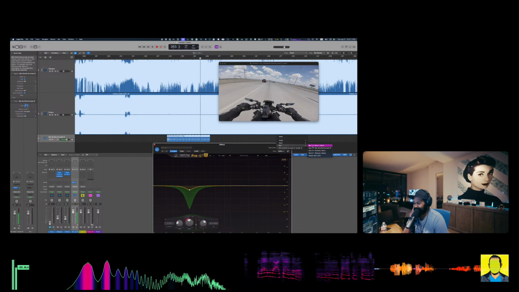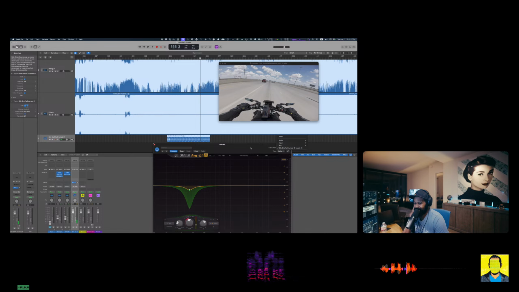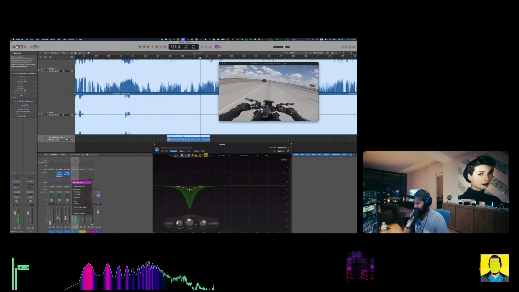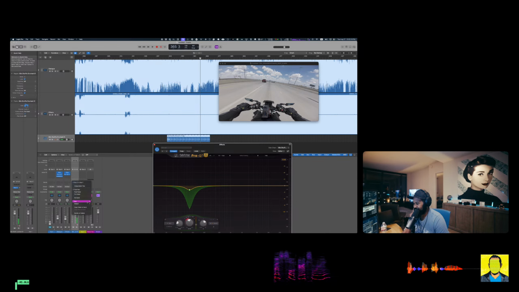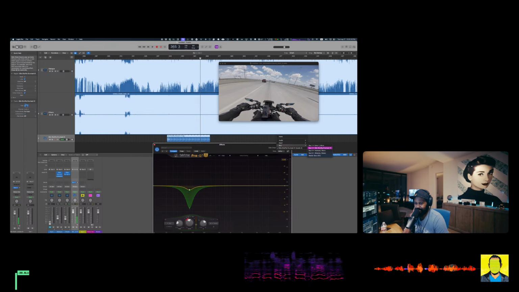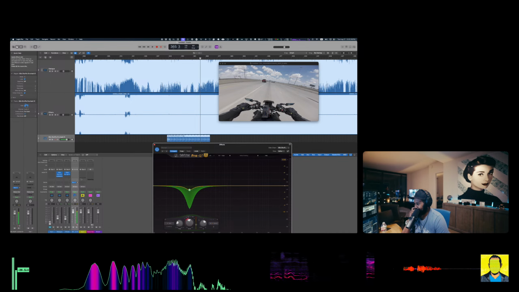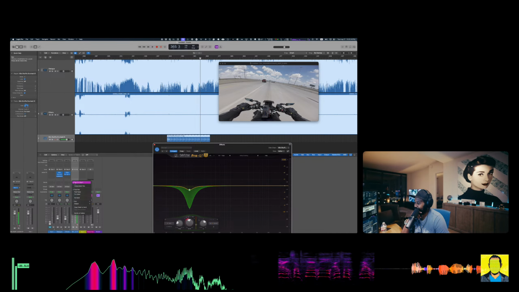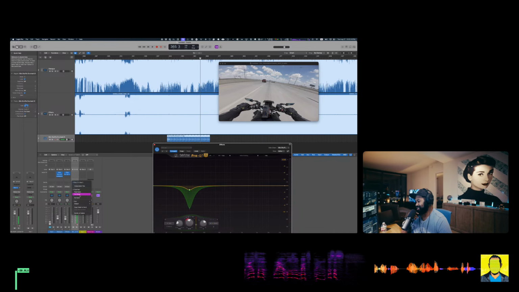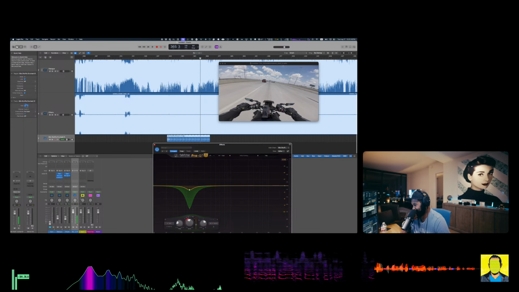I thought I could create as many buses as I wanted. I don't see a bus 2 here. Bus 2, aux 1. Okay. I didn't see an aux 1 at all in here. No, I don't see any of that. All right, so apparently I can't route using buses. All right, this is so easy to do in Ableton. I don't understand why it's this complicated for me here.